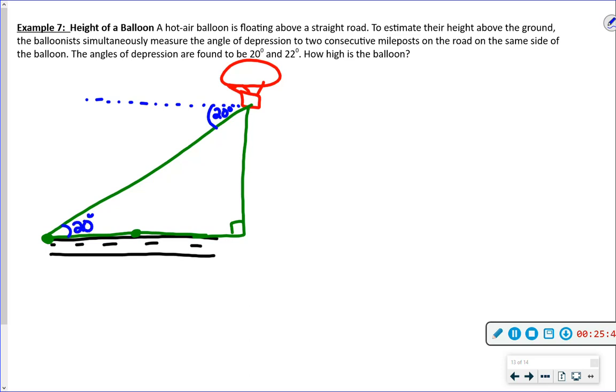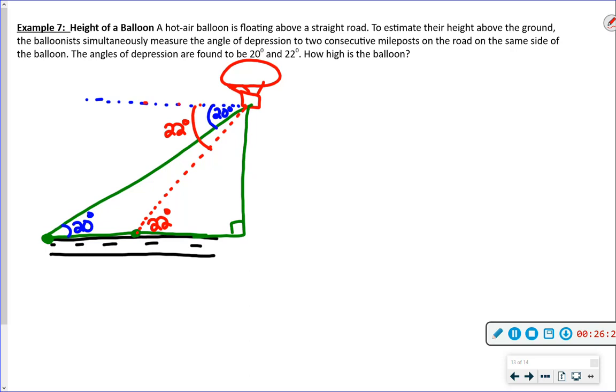Okay, let's just get serious here. Is the angle of depression always going to be congruent to the angle of elevation? Will that always happen? You're always going to end up with the parallel lines and alternate interior angles. So just FYI. Okay. So we've got that filled in. Then you've got your other angle, let's do it in red, to your other milepost here, made with the horizontal. Now, you can see clearly that angle's the bigger one. That's your 22 degrees, which again is congruent to this one, because I have alternate interior angles.